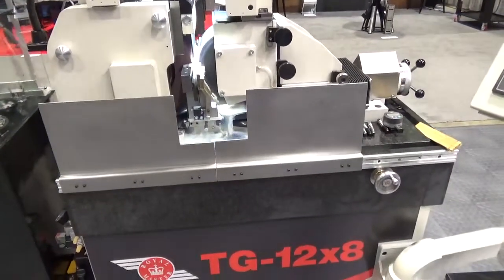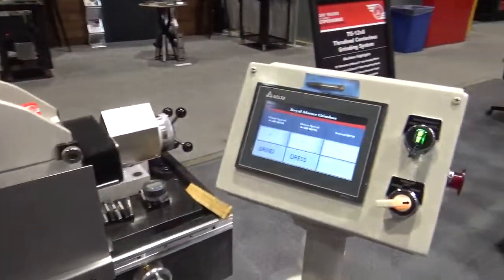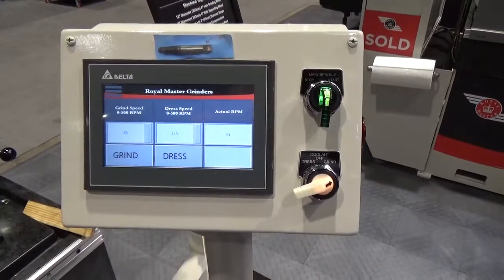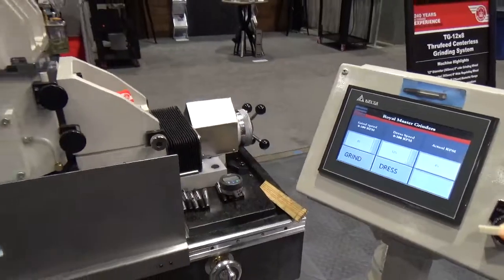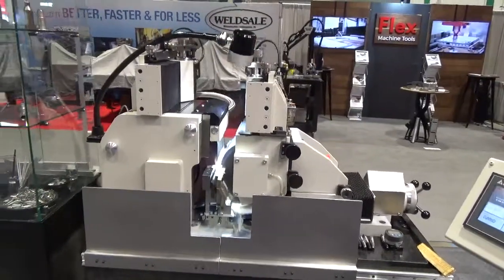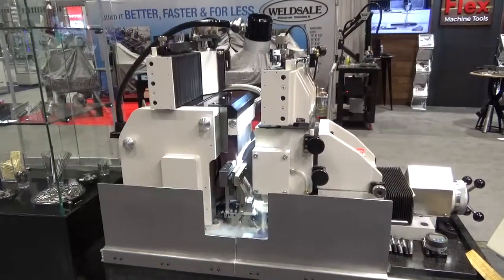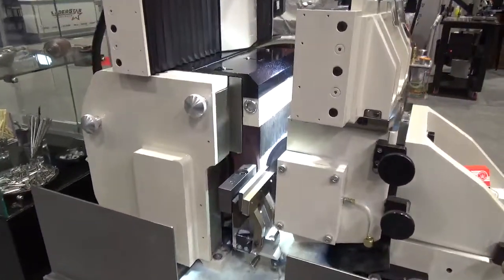This machine has a capacity of 3-inch in diameter. It offers a grinding wheel diameter of 12 inches, a regulating wheel of 8 inches, and both wheels are 8 inches wide. The grinding wheel spindle design has three sets of Class 7 ABEC angular contact Timken bearings inside a larger headstock, with an outboard self-centering bearing set for a twin-grip design.